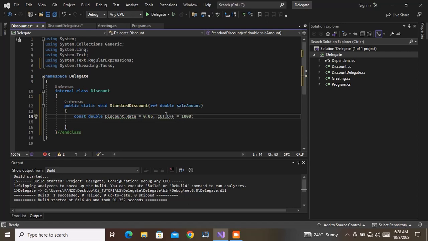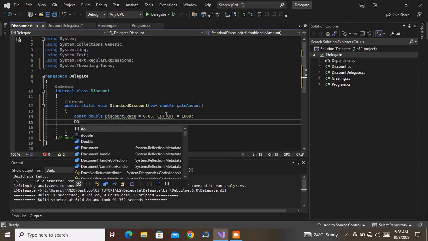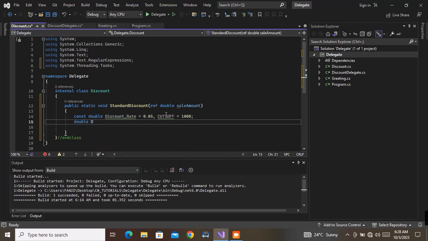Right, that is fine. And then I will just have a double, which we call discount, and I will not assign it any value. So I have a field, a variable of type double, which I call discount.